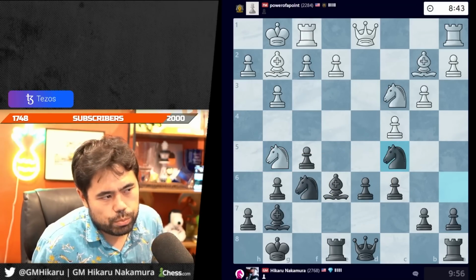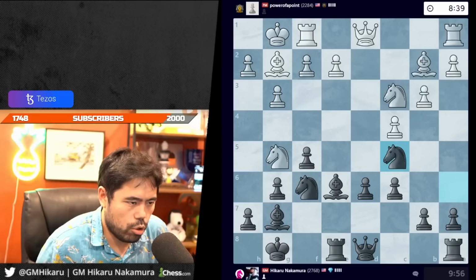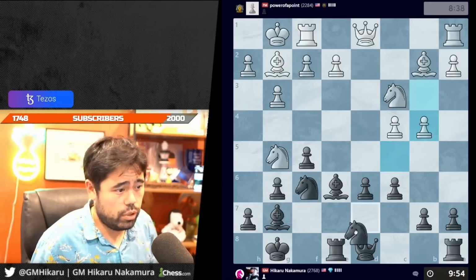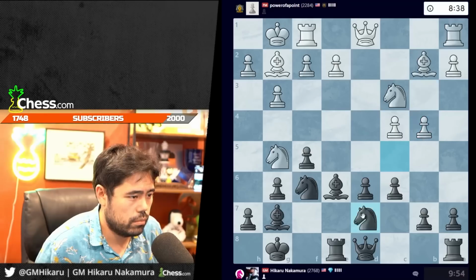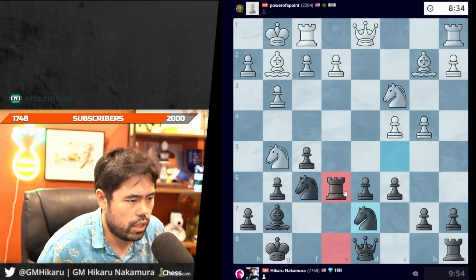But the good thing is she's burning a ton of time here, at a moment when it's really not the right time to burn through your clock. Let's b4, interesting, so I'll just play knight d7. I'll take back with the rook.